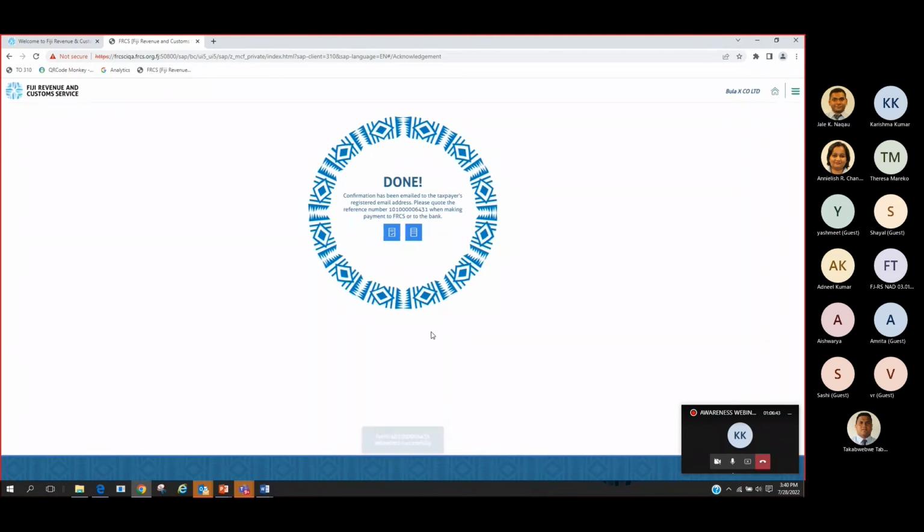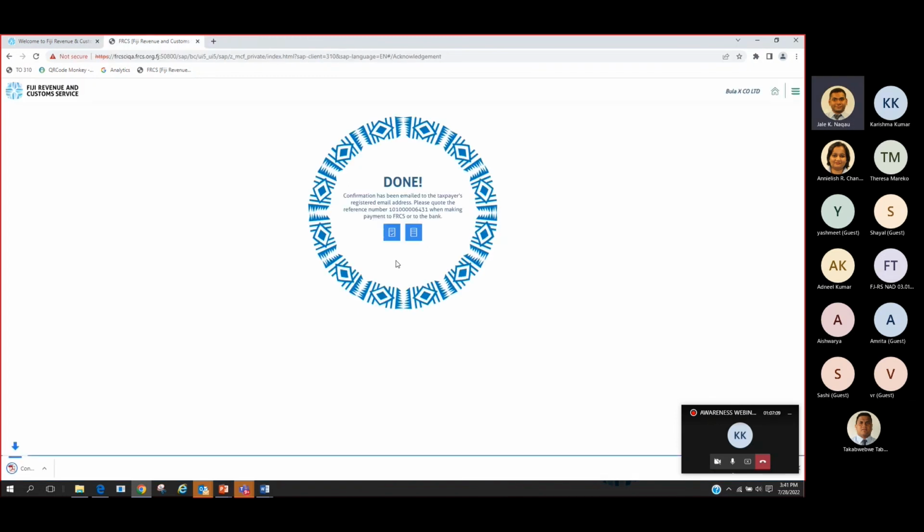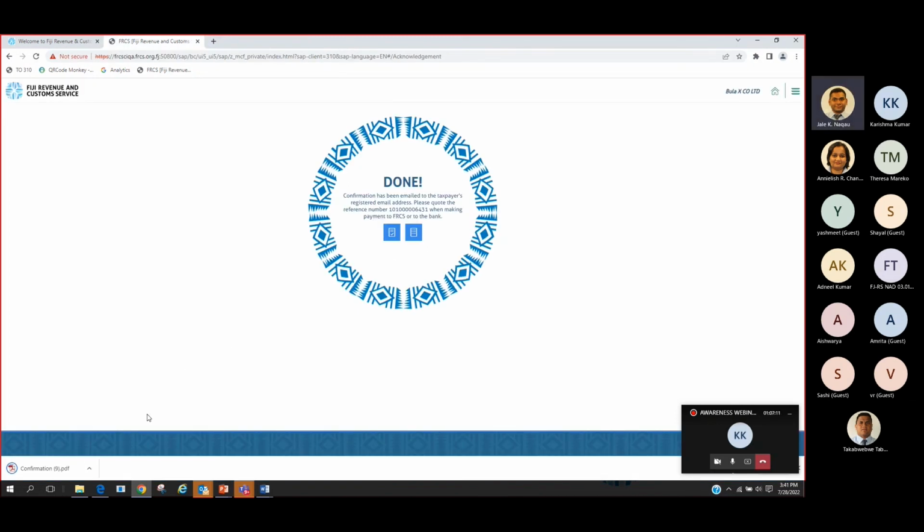Okay, see, important information here is the form reference number. Form reference number, very, very important one, this one. And in here, you can download, and in here, you can lodge another return. Say, for example, your company and you, okay, I want to lodge also PY, you can go there and just lodge it if you are doing it from your company. Then you can download, let's download. Okay, it's coming up, confirmation.